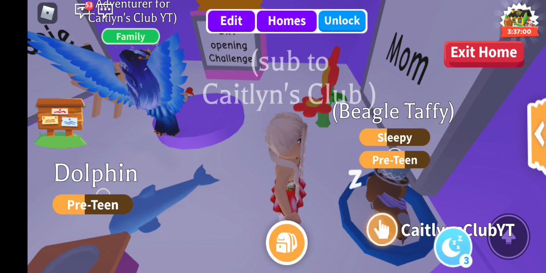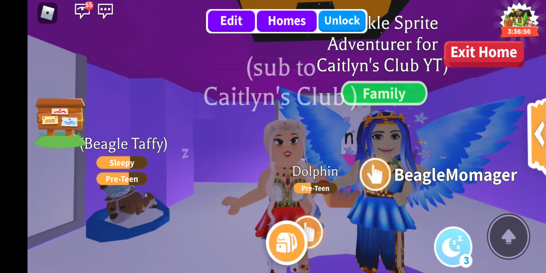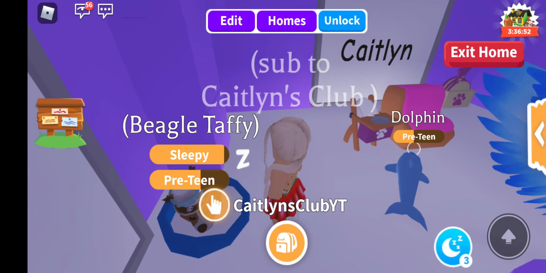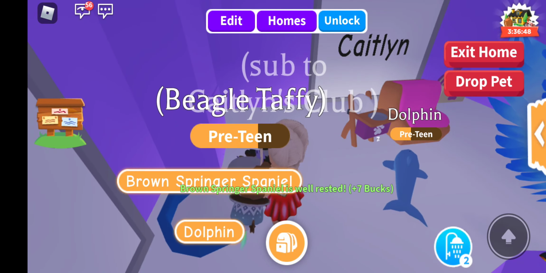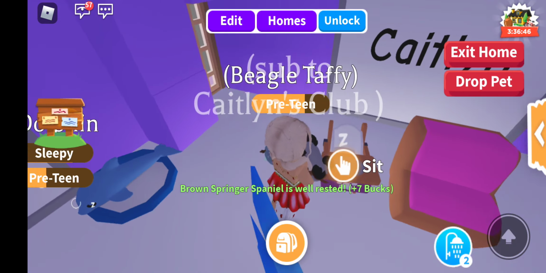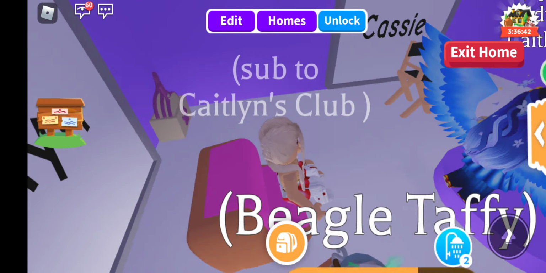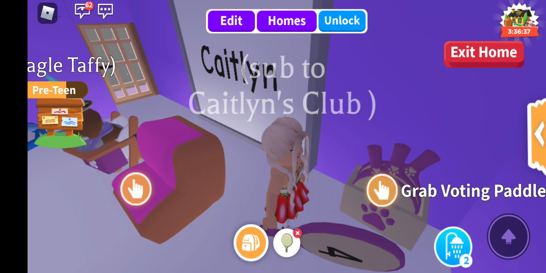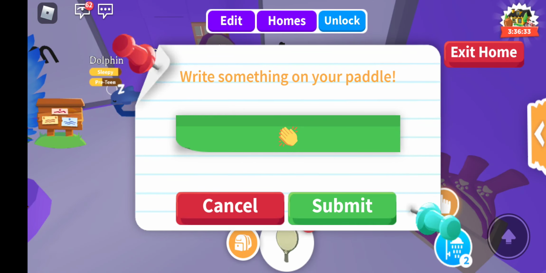Yeah, okay, so go ahead and grab out your Brown Springer Spaniel that I so generously gave to you. That's because you're sweet. Thank you. Your dolphin is sleepy, huh? Let me go ahead and put her down right there. There we go. Okay. Can you put a heart on this? Or... Oh, no. Just a clapping. Okay.